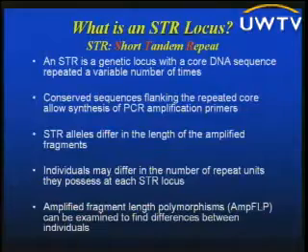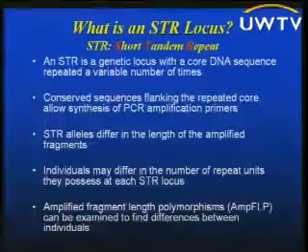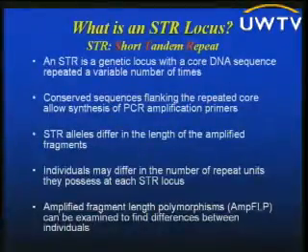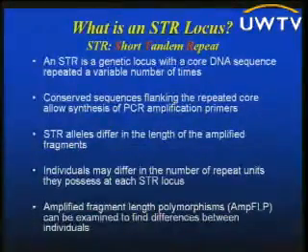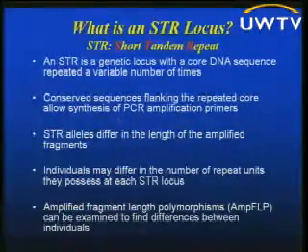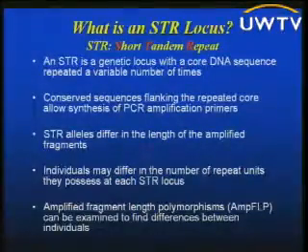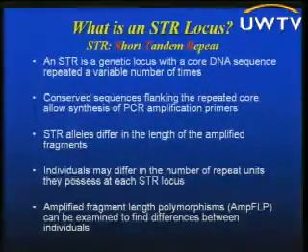So what is an STR? It's the short tandem repeat locus. It's a genetic locus that's found dispersed all over the chromosome. It's usually found in non-coding regions of the DNA. What's powerful about this is that you have a number of repeat units. And these repeat units can be, as I said, any number of repeats from a single nucleotide repeat all the way up to 70 repeat units, but they're flanked by sequences that are absolutely conserved between the entire human population.